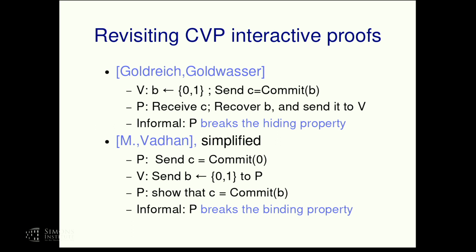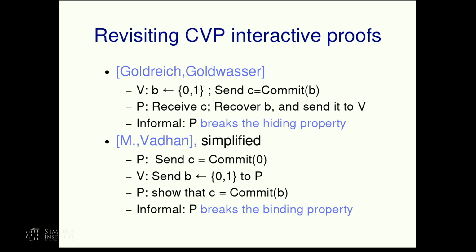While in the proof system with efficient provers, you are sending a commitment to 0. The prover is sending a commitment to 0. Here I am oversimplifying, considering a single message rather than 2K. But you can think of sending a commitment to 0 or just any fixed commitment, and then the verifier asks the prover to either open it to 0 or to open it to 1. And the prover will be able to answer both questions only if it can break the binding property of the commitment scheme. So in this case, by breaking the binding property, by showing that you can answer both questions, you are showing that the target point is close to the lattice.